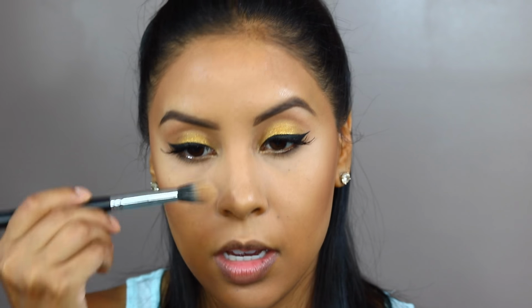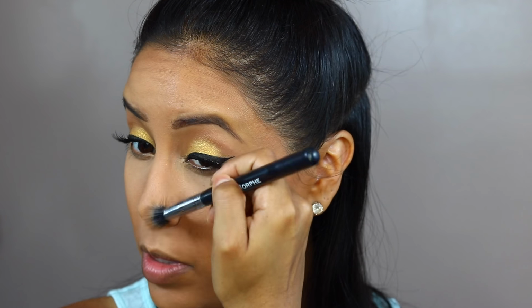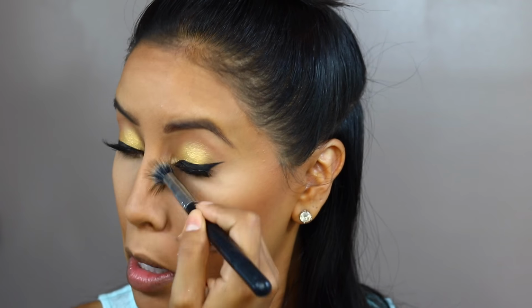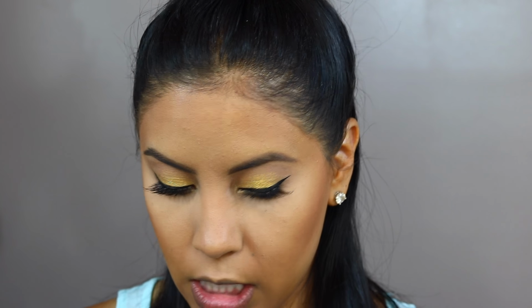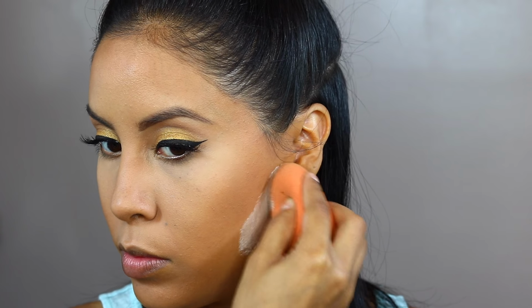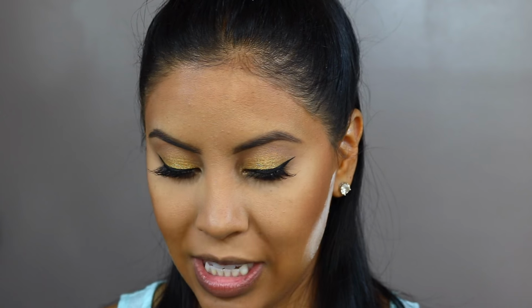I'm gonna put a teeny weeny bit on my nose. I've been doing this more and more lately, and it just makes such a difference with how my nose looks and when I try to take a makeup picture. I'm gonna cook a little bit. Right under the cheekbones. So I'm gonna let that sit on my cheekbones just for a teeny weeny bit, because I just want it to be sharper and clean.